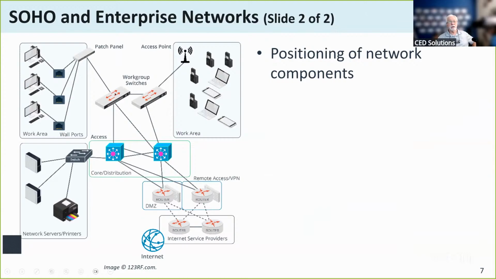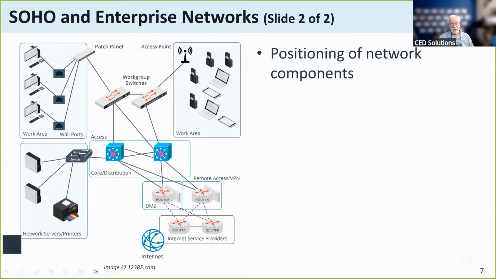Typically, the computer systems are either plugged into a patch panel of sorts. Now, more and more, rather than a patch panel like this, the switches take the place of that patch panel. So the computers are plugged directly into the switch.